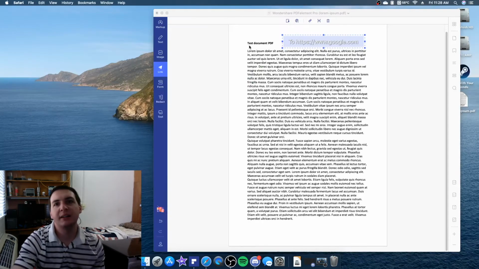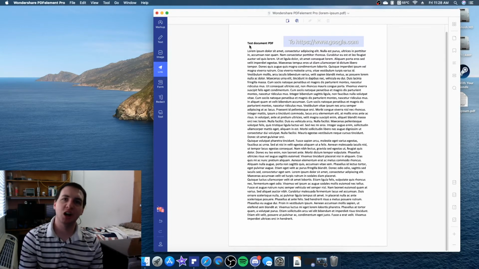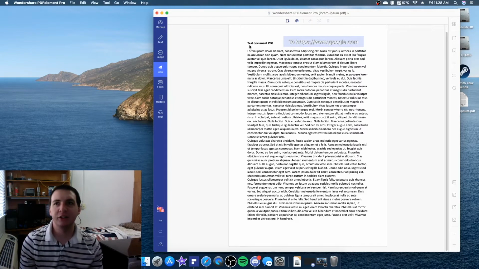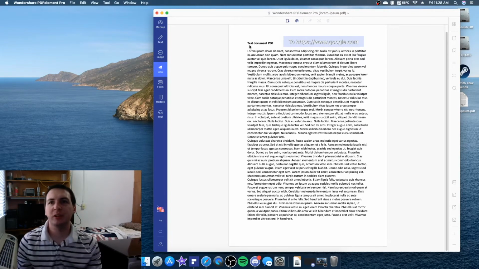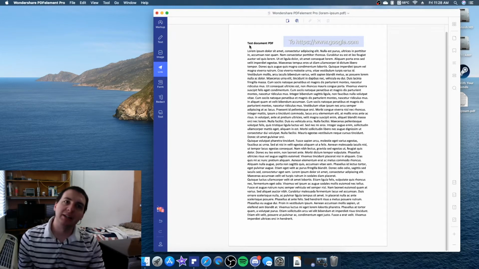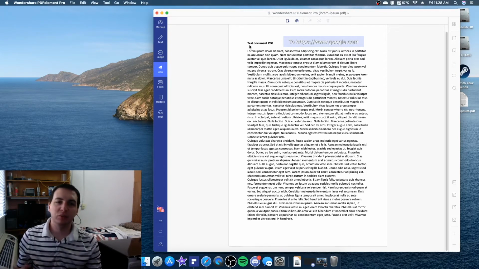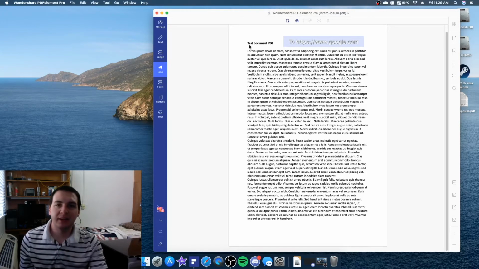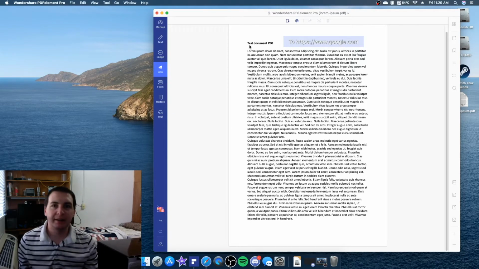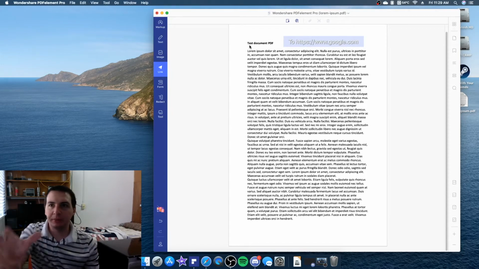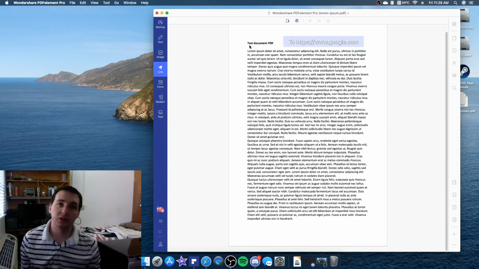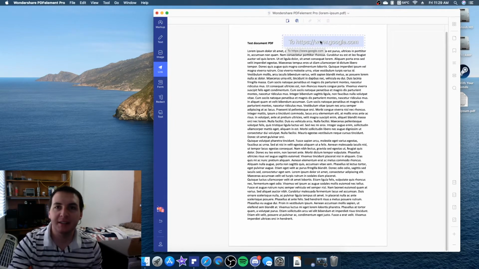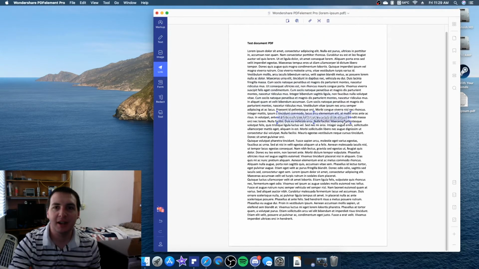Now, I know that's a fairly fundamental feature of a PDF editor to put links into your document. Typically, of course, if you're working with something in Microsoft Word and you put in a link, it's smart enough to realize that it's already a link. But it's just nice to see that there's another way to add links to PDFs that might already be pre-formatted. You don't have to try to script the formatting on the PDF to add a link. You can just put one out to the side. And the nice thing is that it's a little box. You can resize it and put it pretty much anywhere in the document.